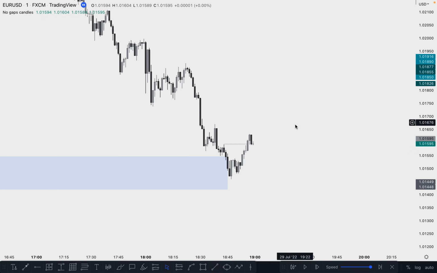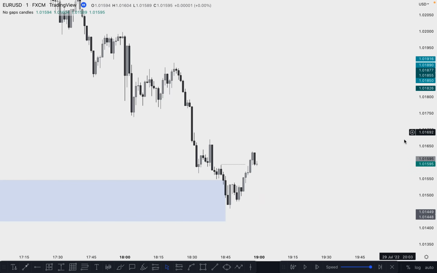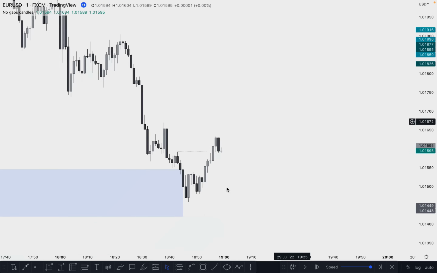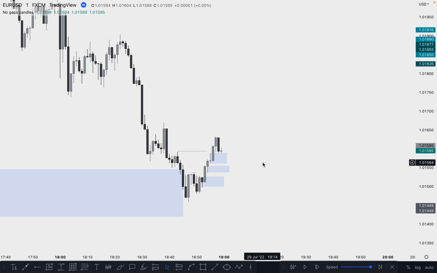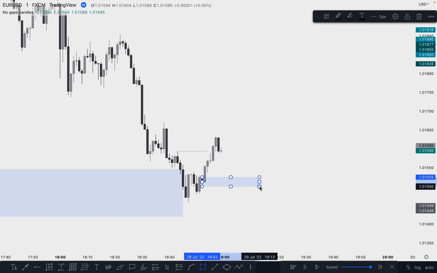After this structure breaks, where can we buy on the lower time frame order block? In this case, some people mark this tiny order block here for the buy, some people mark this big one for the buy, and this order block for the buy. But in reality, are these valid or not? Ask yourself, because lower time frame liquidity is mandatory before the buy or sell, and inducement. So in this case, the more high probability order block is here, correct?